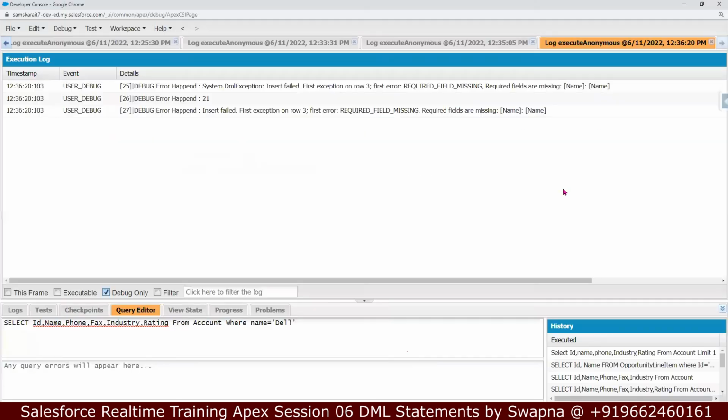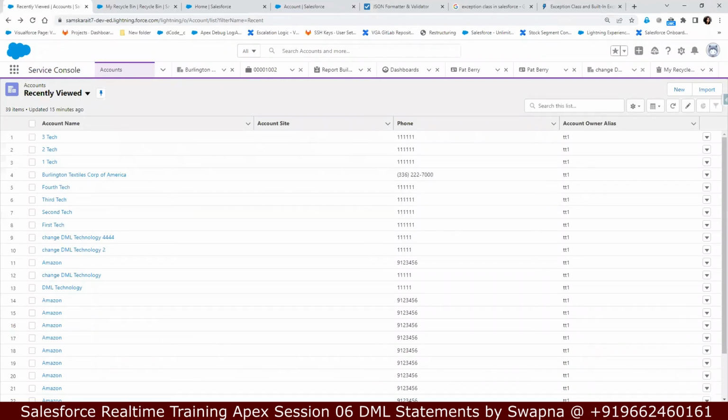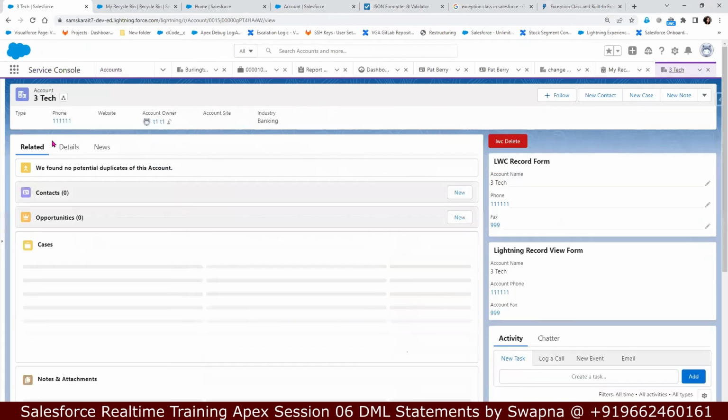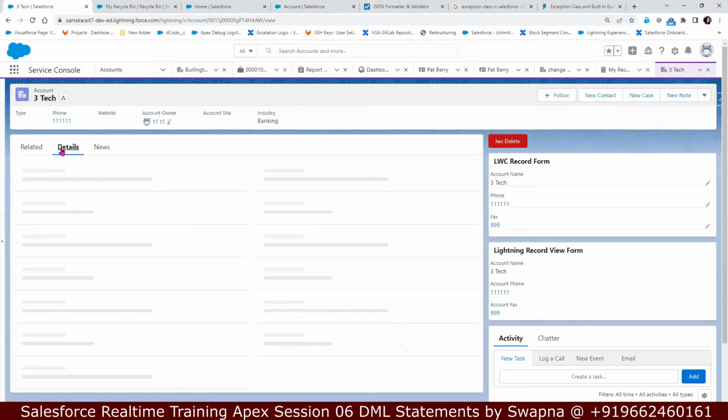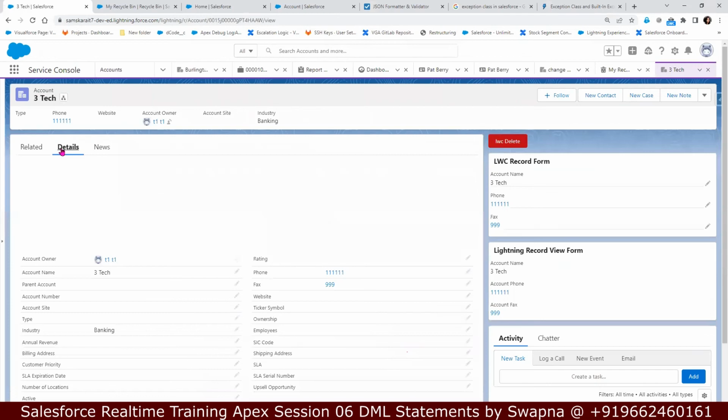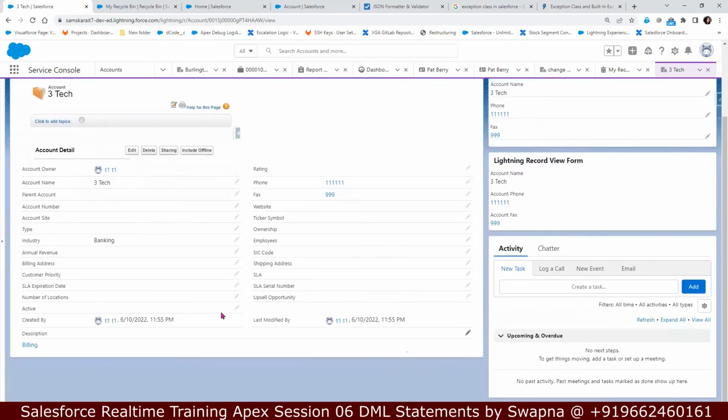Let me clearly explain what the locking system is. For example, as per real time, 3 developers are working on the same account object, on the same record.